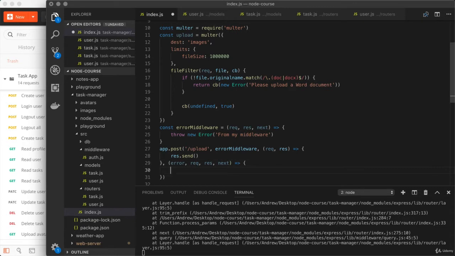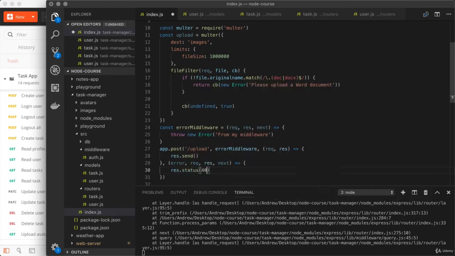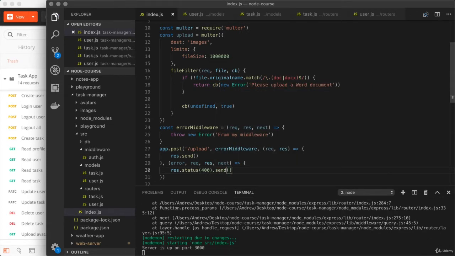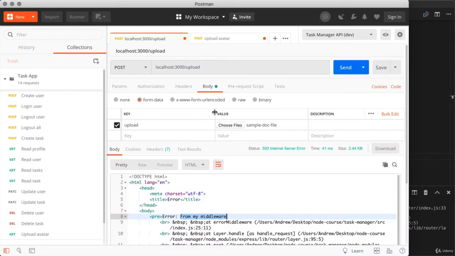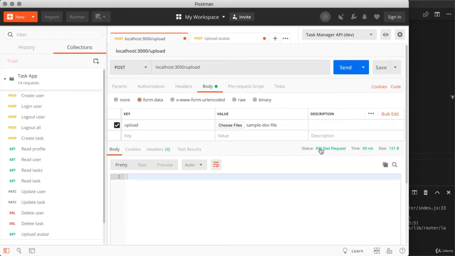So for example, I could use the following response.status to set up a 400, and then I could use send to send that back. Let's go ahead and save the program with our one function added onto the end of the post call, and we're going to run the exact same request from Postman. I'll send that off, and what do I get down below? I have a 400, the status code we set up, with an empty body, which is exactly what I specified.